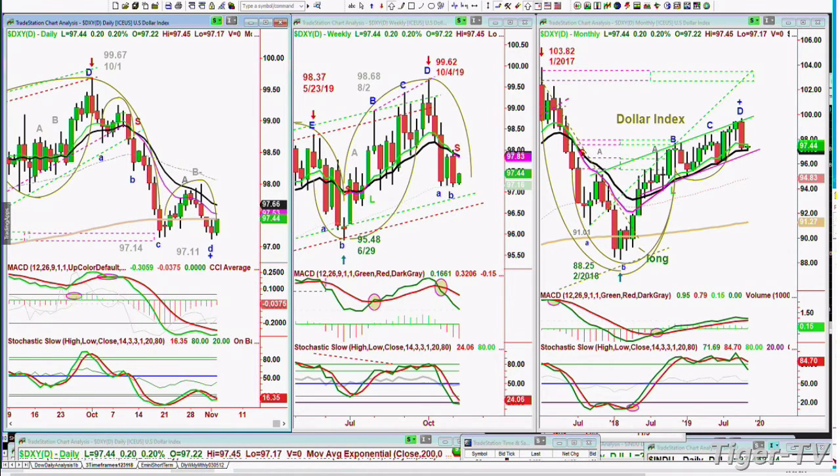It ran up to about just about 98, then pulls back sharply to a lower low on Friday into leg D. This is very important because the MACD, the Moving Average Convergence Divergence Histogram, is improving. The MACD is trying to turn up and there's a W formation with the right side support level in the stochastic on the daily chart — it could bounce to the 97.66 area, but we're just calling it bounces for now as that weekly chart is still very weak.